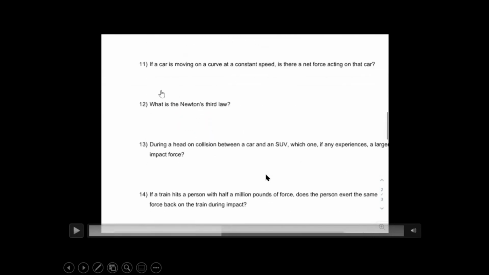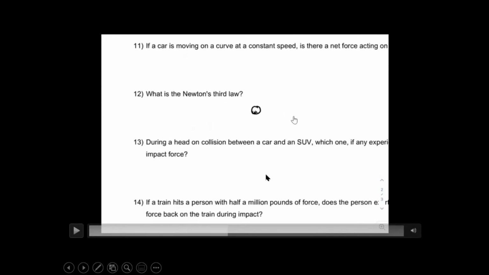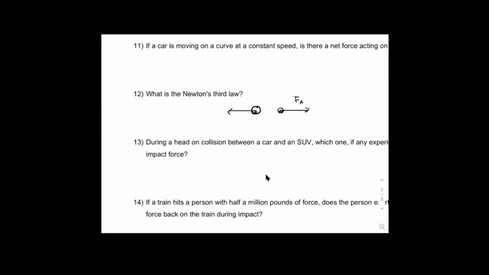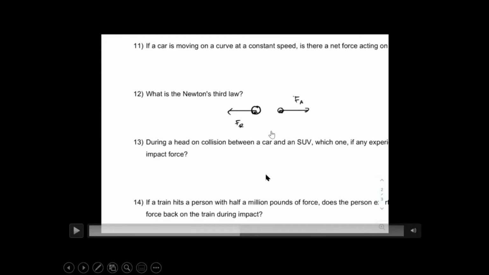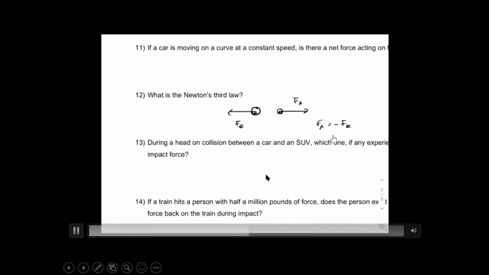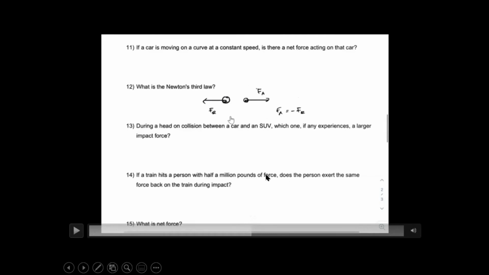Newton's third law is an extension of the first two. Newton came up with the third law to provide an explanation as to how these forces in nature come into existence. According to Newton, for every action force, Fa, there's going to be an equal and opposite reaction force, Fr. They will have equal magnitudes, which means these forces have the same size, and they will point in opposite directions. Because they're applied to two different masses, they will never cancel.